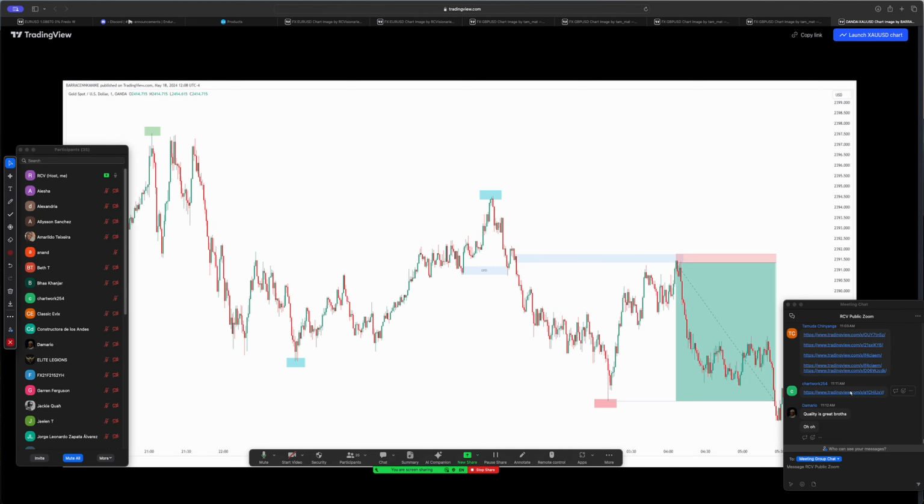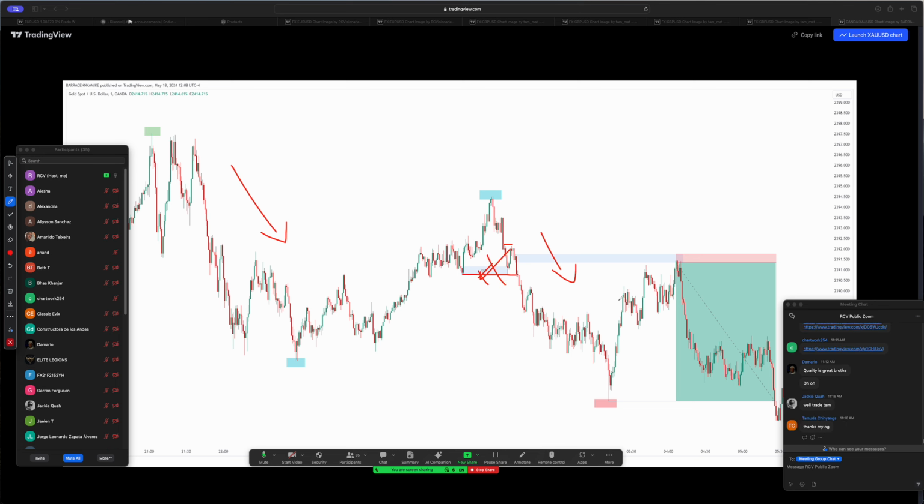All right, one more. Let's see. Direction. Not OFD. There is no reaction from the POI, at least not a confirmed reaction, but also we broke through the POI. So I think we're kind of nitpicking here. I don't agree with OFD here. Now the issue is this is entirely a guess, right? Why here? Why not here? Why not here?